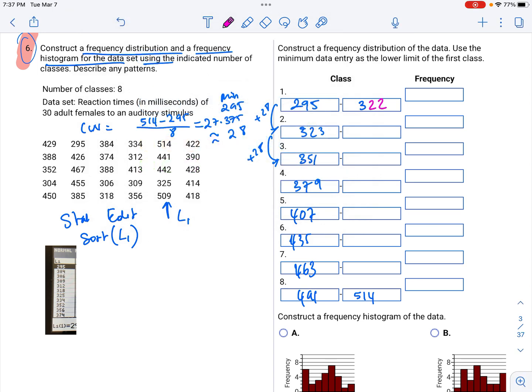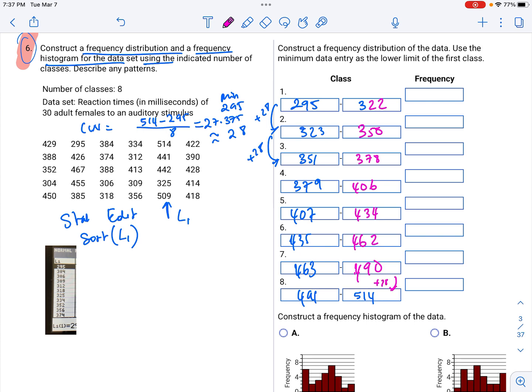So this guy here, we know it's simply going to be 350 subtract 1, 378 subtract 1, 406 subtract 1, 434 subtract 1, 462 subtract 1, 390. If I do 390 plus 28, I get to, yep. Oh, I made a mistake here. So this is 490 plus 28 gets me to 514.